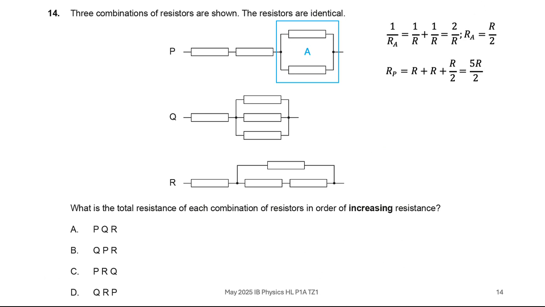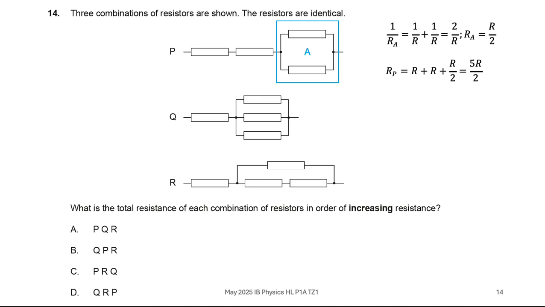Okay, so if we're thinking about tactics here, I would immediately be looking at this resistance of P being probably my highest resistance, because we have two resistors in series there. So immediately what I'd be tempted to go for is answer D. It's the only one that has got P at the end. Just to be clear here, we have two resistors, so we're going to have a minimum resistance of 2R here, and then we're going to have R and R here. And really these R's in series are going to be the bits that are adding up the resistance. Let's check if I'm right or not.